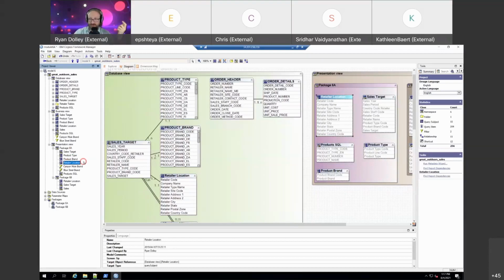So the retailer location table is one I like to call out because what this is going to become in the data module, as you'll see, is a single table. It will be a custom table, which is a data module feature. And that is actually a combination of 5 underlying tables that are presented as one to the end user. And we're able to dissect that complexity and translate it into a data module.